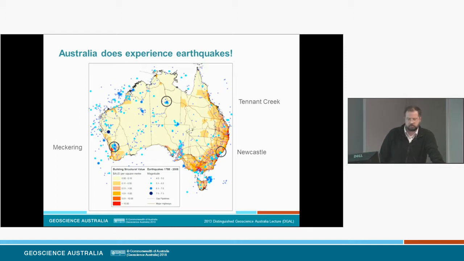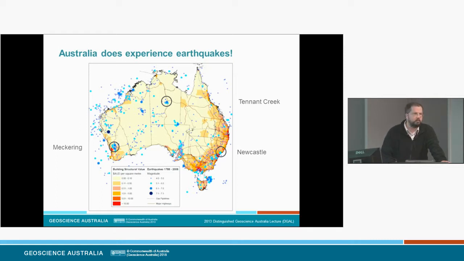And the background image shows the building structural value from Nexus, the Geoscience Australia's exposure database, for residential structures expressed as dollars per square metre. So the light brown areas indicate basically there's not much there, while the darker colours and the red colours indicate a large amount of exposure. So the first point you notice is that there's some big blue dots on this map. Second point, you notice that a lot of those big blue dots are in the light brown areas where there isn't actually a lot exposed.